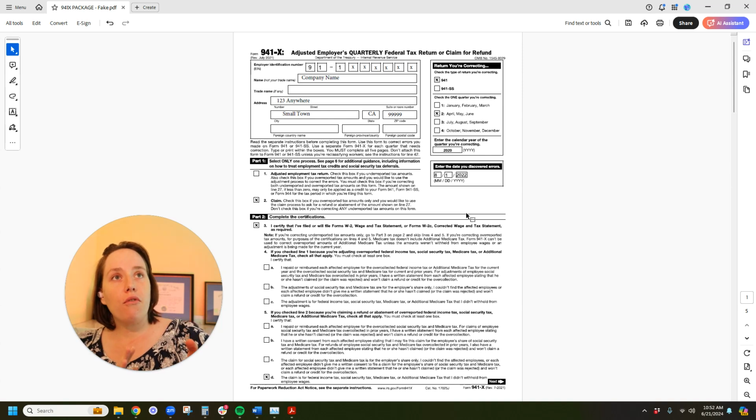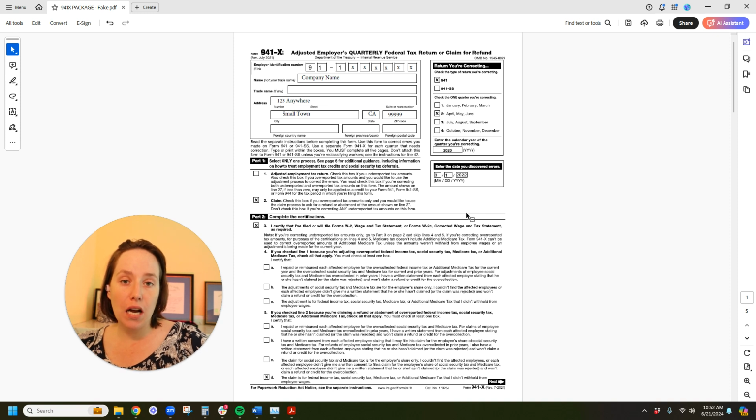So this is a 941X. This is a sample one. This is the form that's typically used to file for an employee retention credit claim. You do one for each quarter that the company is eligible for, and it is a paper filing, so it has to be printed out, stapled, mailed to the IRS. A human being has to unstaple it, scan it, and that's how it gets processed. So that's a big part of the mess here, is that process.